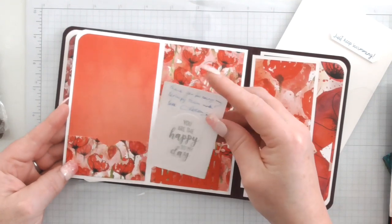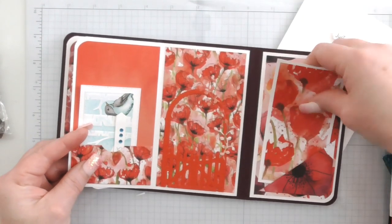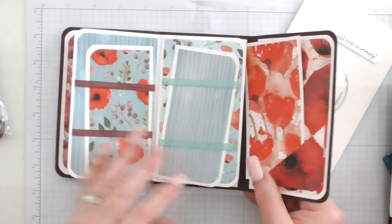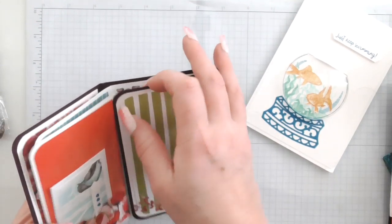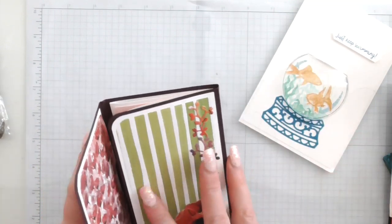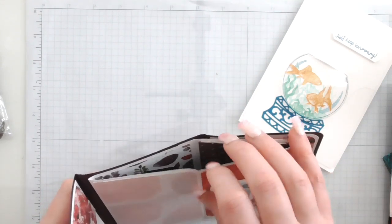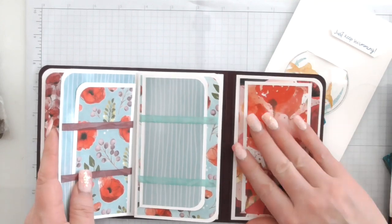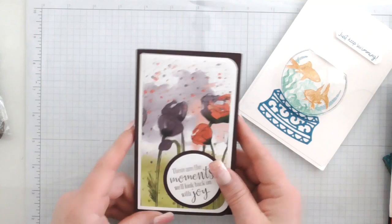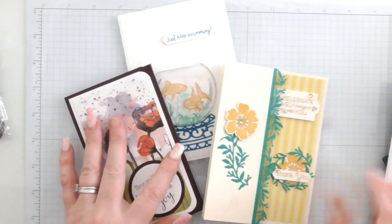She's written a little note there and then we've got this lovely diamond die cut here which is like the Garden Gate. There's a lovely little tag there and that's the back — I just think it's really really lovely. I can never quite remember how it folds back — I think the two tag bits go together like that. I don't want it to get spoiled because I think it's beautiful. Helen's little make is fab — I'm going to try and see how she's done it and replicate it.